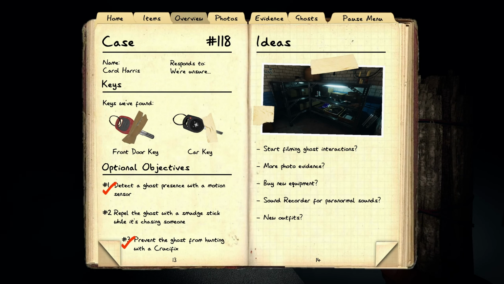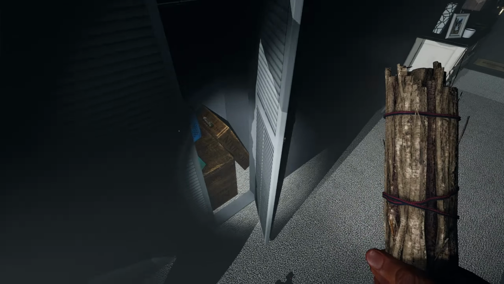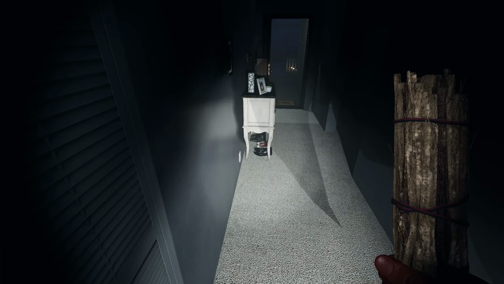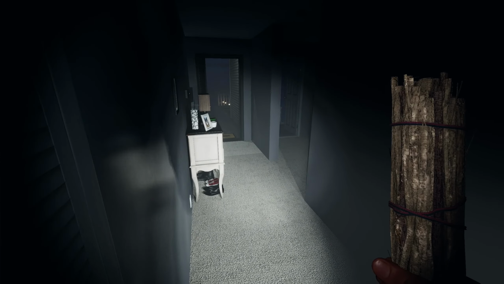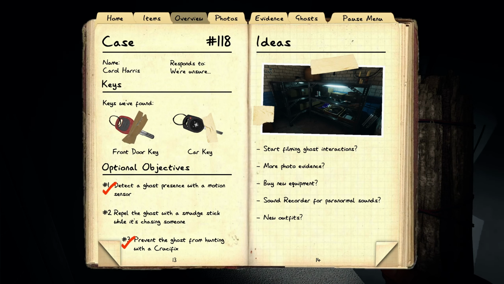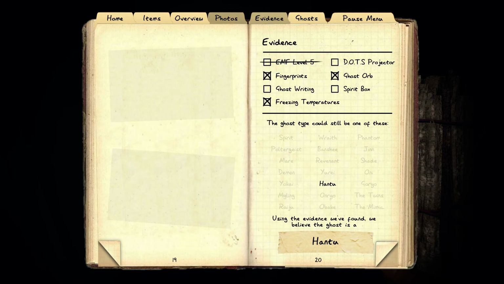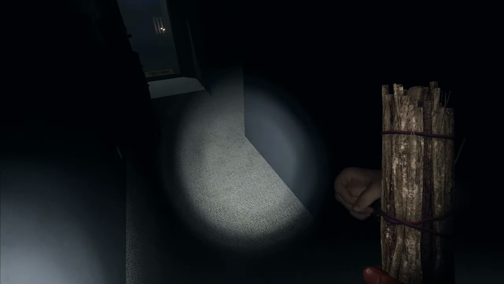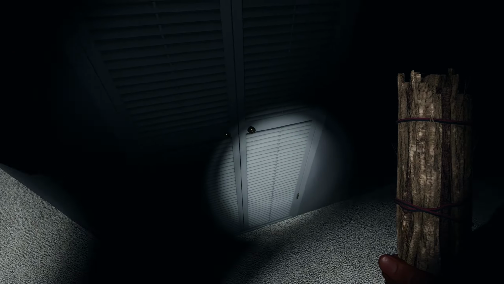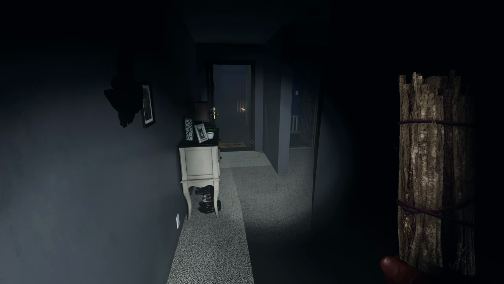What's the name of the ghost? Oh, it opened the closet behind you. Oh. Well, I closed it. It's just opened the other one now. Stop it! All right. Ghost's name. Wait, where? Oh, there we go. Carol Harris. Stop opening the closet. Fine, you know what? I'm just gonna leave it open.